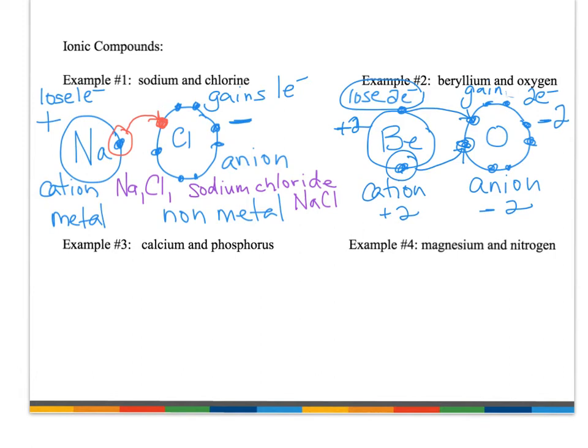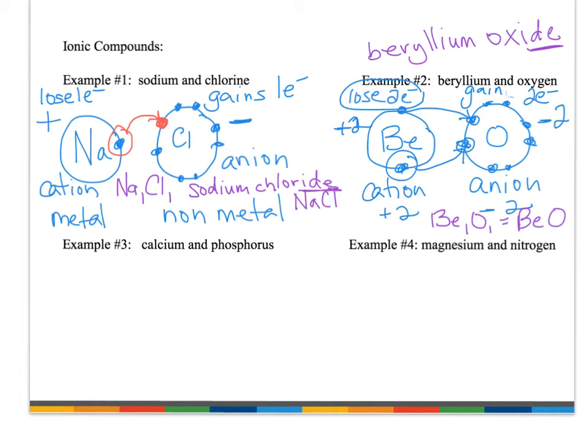So when we write the chemical equation for this, it takes 1 beryllium and 1 oxygen in order to create a stable ionic compound. Now we don't have to write the ones in because they are assumed, so it's just 1 beryllium, 1 oxygen, and then the compound name for this becomes beryllium oxide. We always list the metal first, and you can see that we use the ending IDE on the non-metal when we name the compound. So beryllium oxide, and beryllium and oxygen combine in a 1-to-1 ratio.